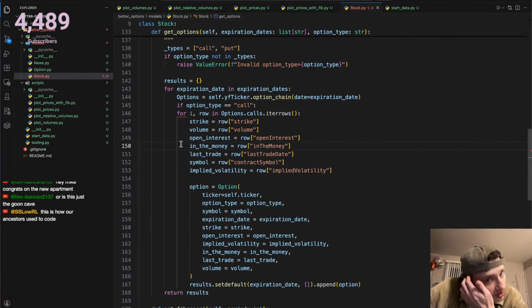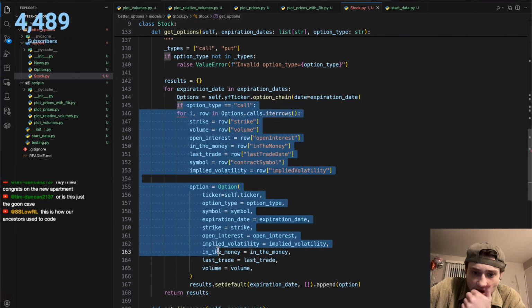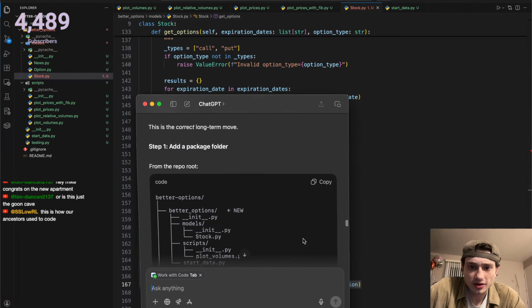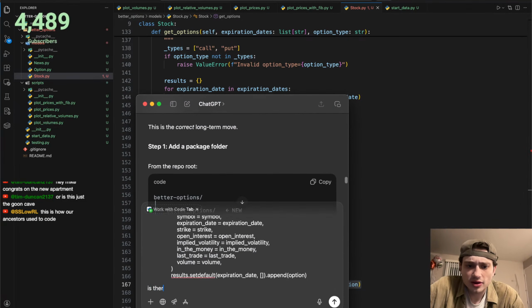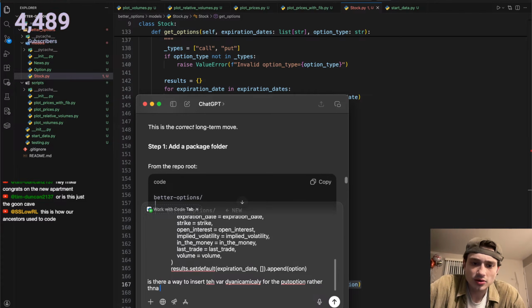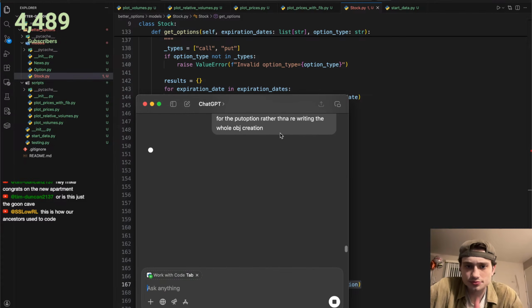Is there a way to do this dynamically? I know that there is. I'm going to ask because I want to get some feedback here. Is there a way to insert the variable dynamically for the put option rather than rewriting the whole object creation?